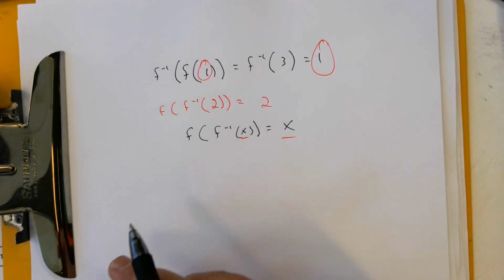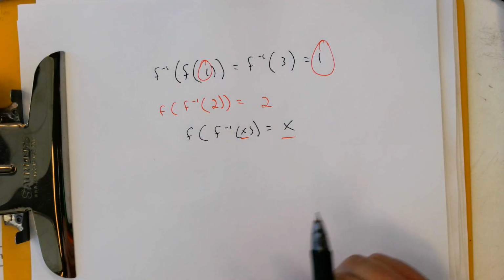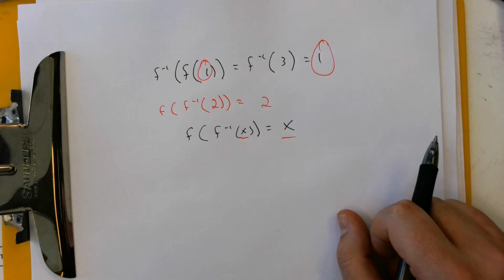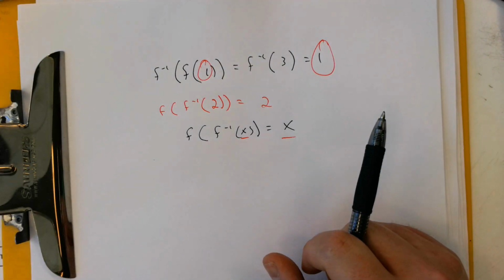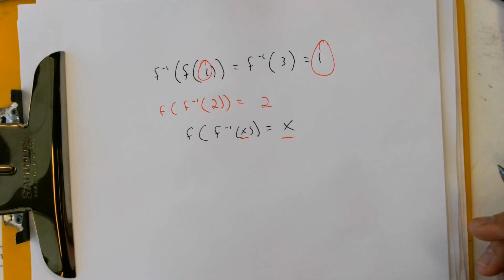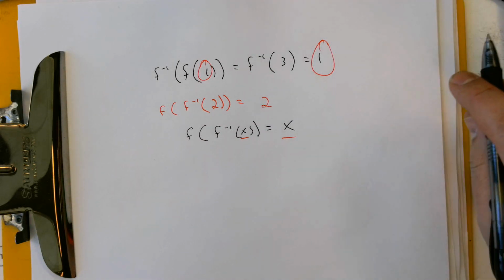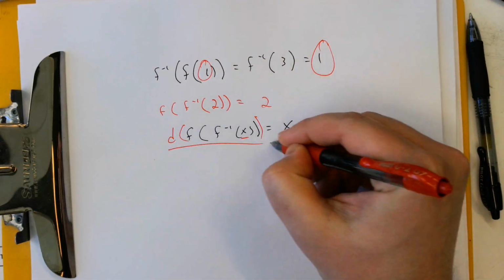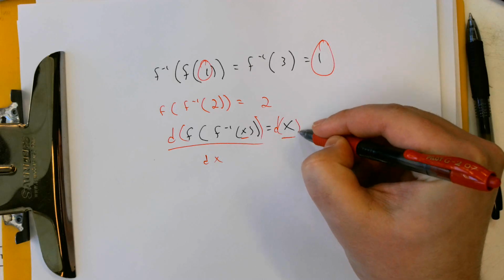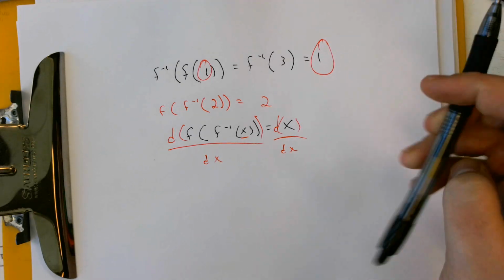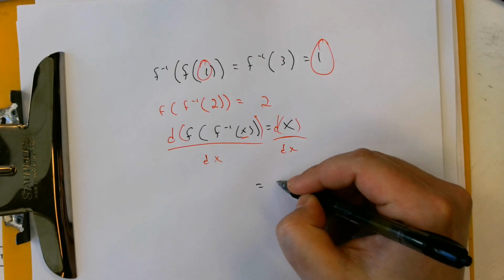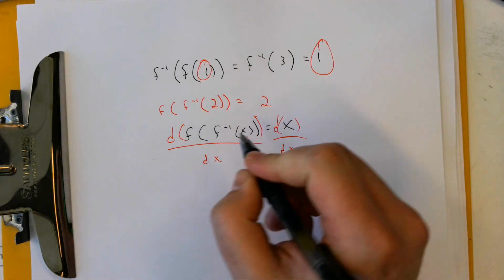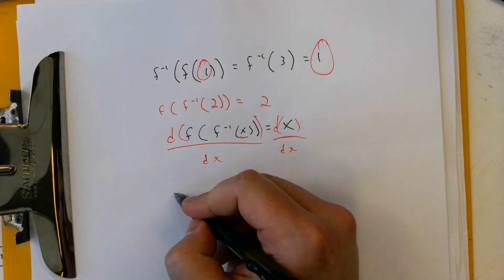Now, I see composite functions, and my brain instantly goes towards what? Well, that looks like a composite function. I'm going to use the chain rule and just see what I find. If I use the chain rule, let's apply d dx to each side, as one does. The right-hand side looks a little easier. That's just 1. But on my left-hand side, I have an outer and inner function.